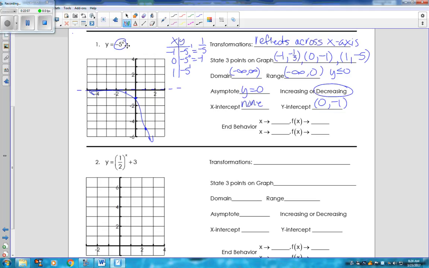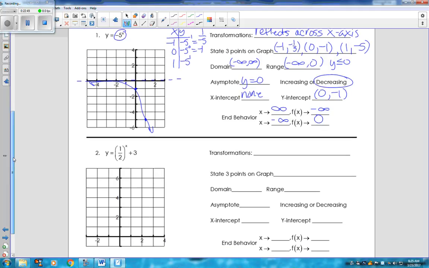All right, now in behaviors. I'm going to start with as it goes to the right because it's positive infinity. So as I move to the right, is it going up or down? It's going down, so that means -infinity. Now when I go to the left, what is it getting closer and closer and closer to? Asymptote. And what is the asymptote? 0. All right, so that right there is everything you need to know about exponential characteristics.